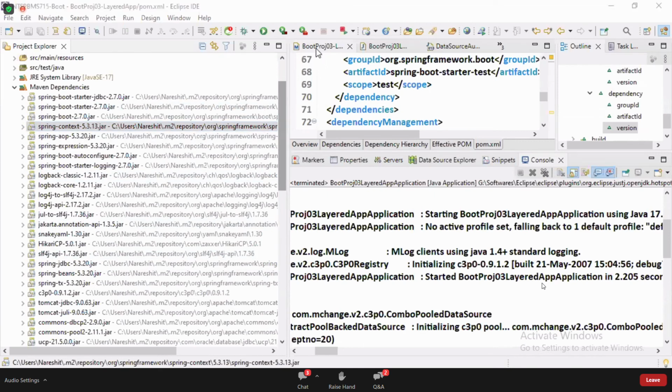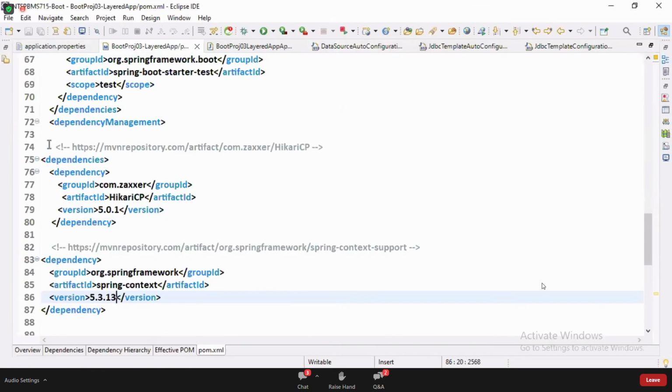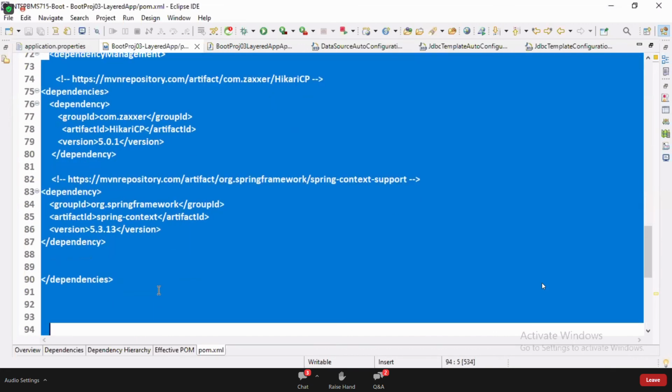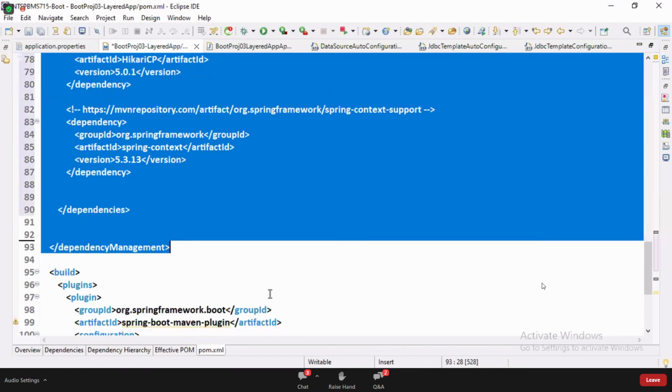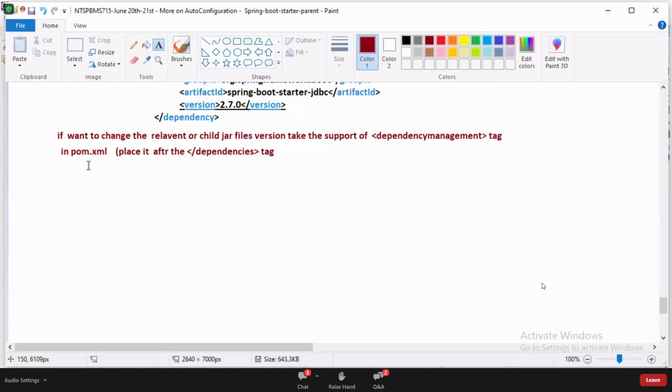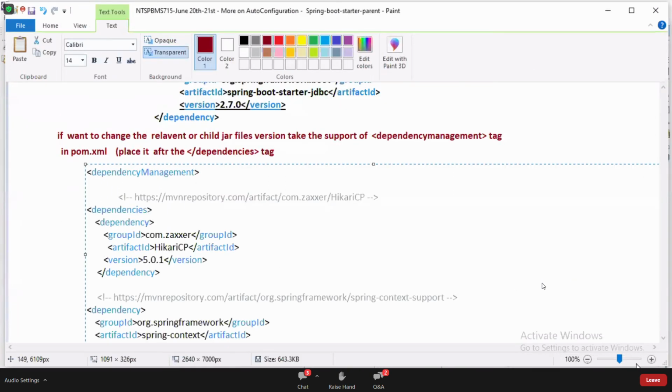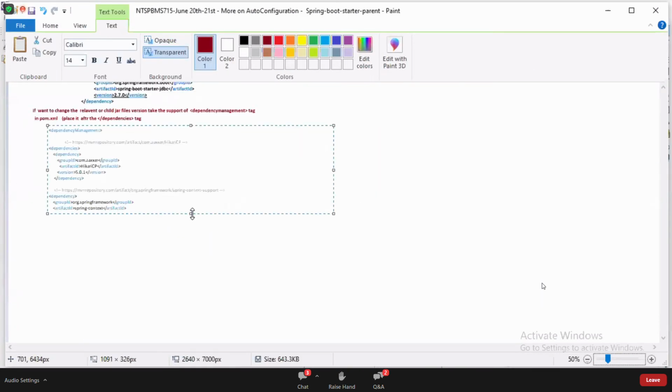And I am trying to give in-depth knowledge of how to play with these versions and a number of things. Yeah, this is my dependency management tag, guys. Control Shift F. Right, boss. Dependency management tag.